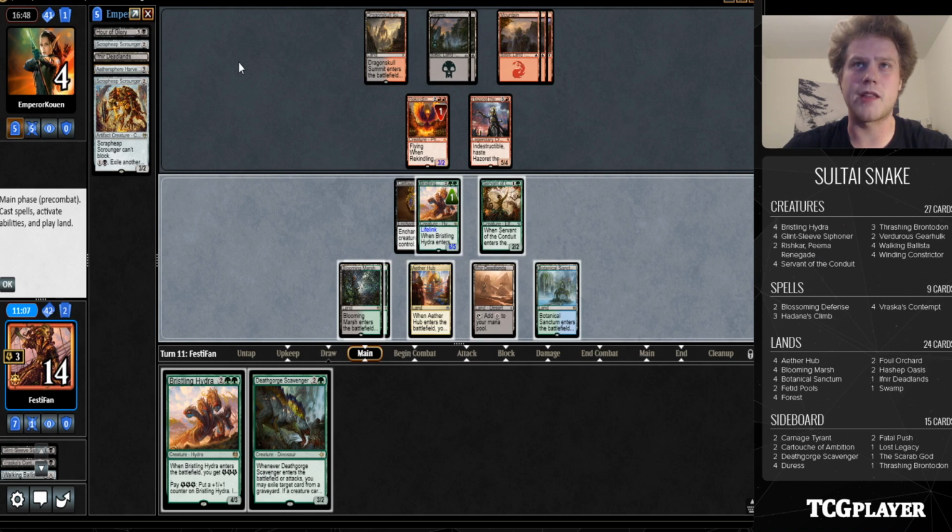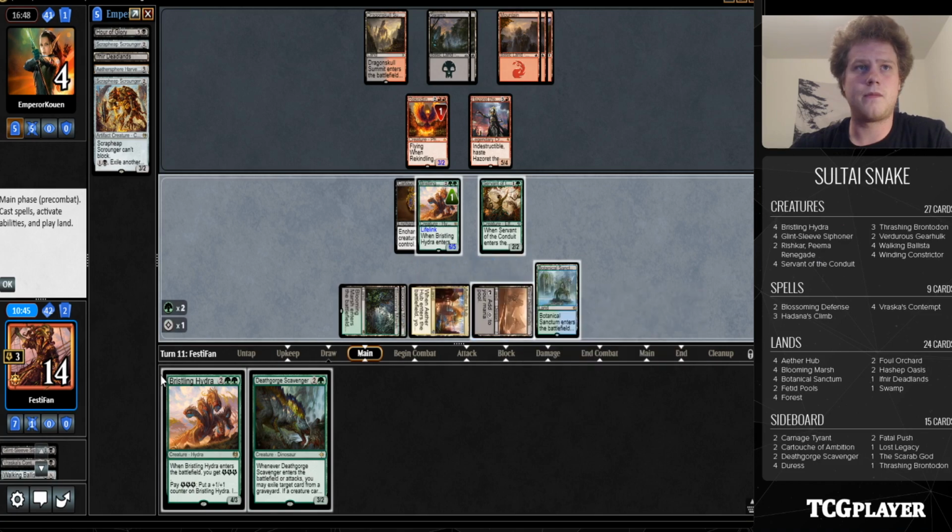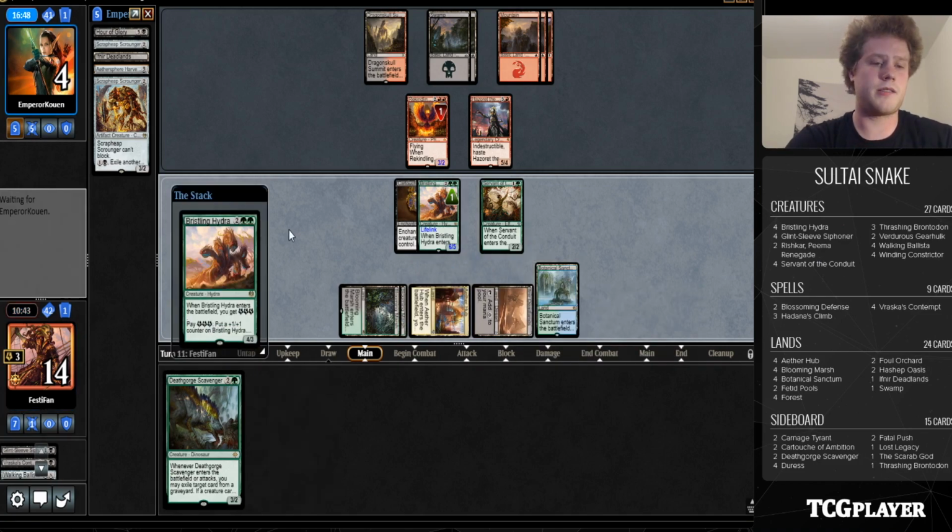Now how can we make that happen? I don't know if we can this turn. Because he's got 8 power that can hit my Hazoret. I probably just Hydra here and pass. Yeah, I think that's what we have to do. Hydra pass.